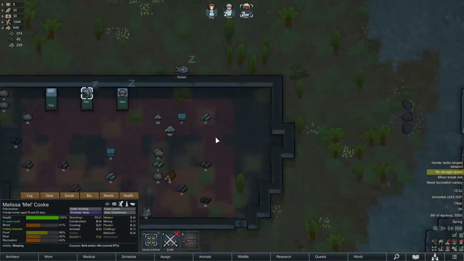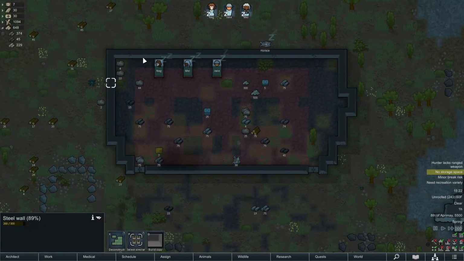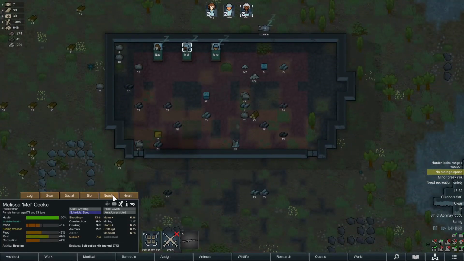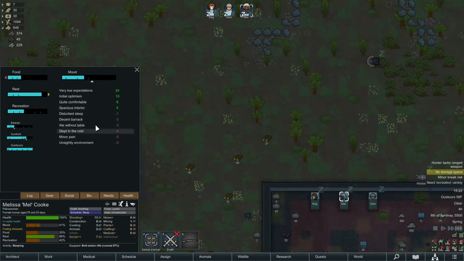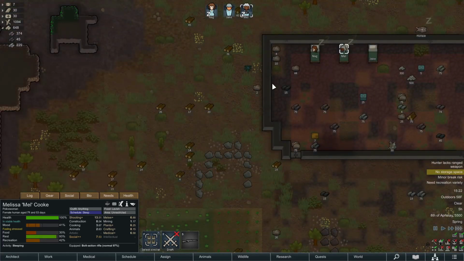Alright, we are now completely blocked in, like there's no access to the outside, other than these doors. And now if we put a roof on, like if we look at their mood needs right now, I think it'll still say... Oh no, it doesn't say slept outside. That's pretty good actually. It means they won't get, I think it's a negative 60 buff.